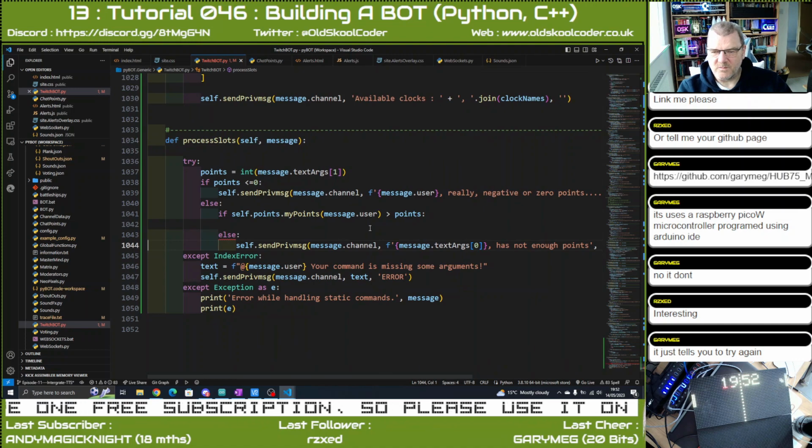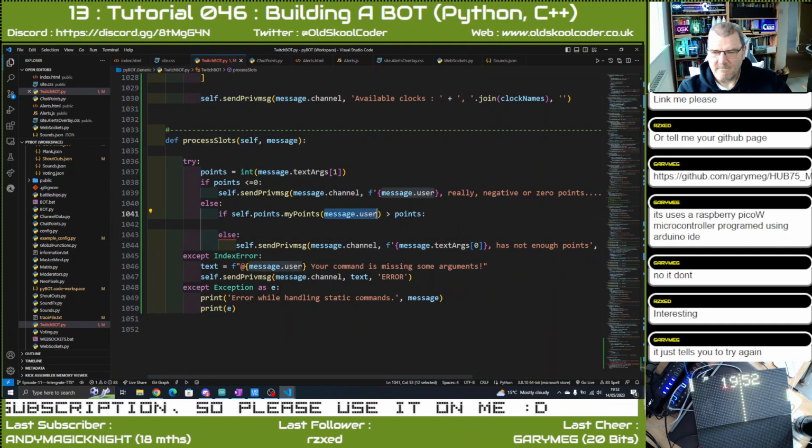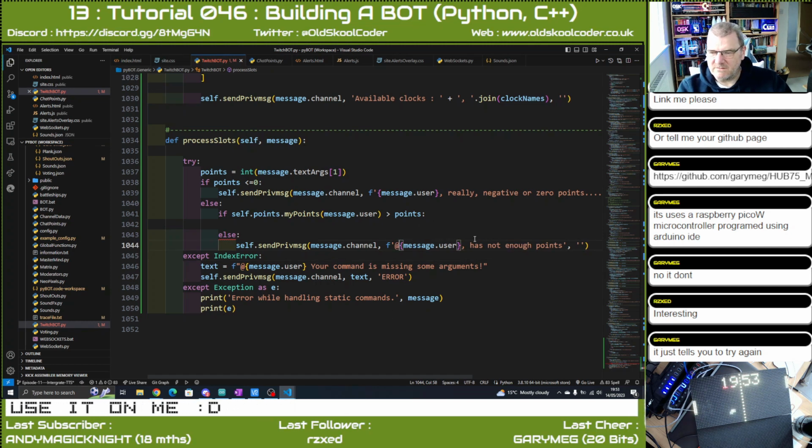You have not enough points. And in fact, we'll use the proper parameter as well. So, @user has not enough points.